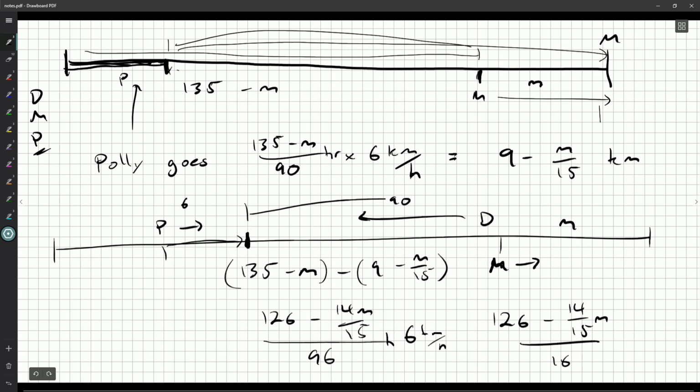And then we have to make this distance up, and we'll be going at 90 kilometers per hour. So, how much distance is left? I can see why on the Pascal I might have screwed up some calculations, because there's a lot going on here, a lot to try and keep track of. 126, what's the biggest factor with 2 you can get there? 2, just divide by 2, okay.